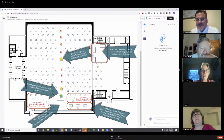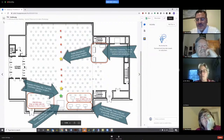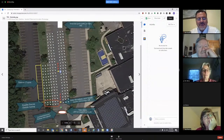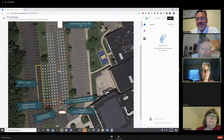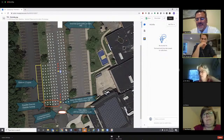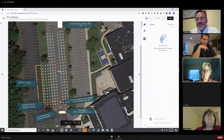The map. How many seats are there outside? It's about the same as inside. It's about 200. Okay. That's neat. And then the plan is to have basically snow fence around that, so it's more contained and cars and pedestrians won't mix. So clearly, if somebody wanted to stay in their car and pay attention to the meeting from the parking lot, they could do that, but they would not be in the meeting. Unless they check in.